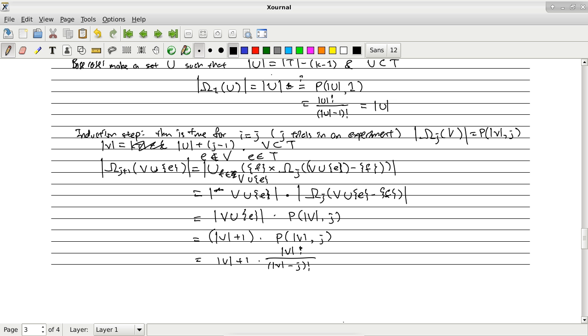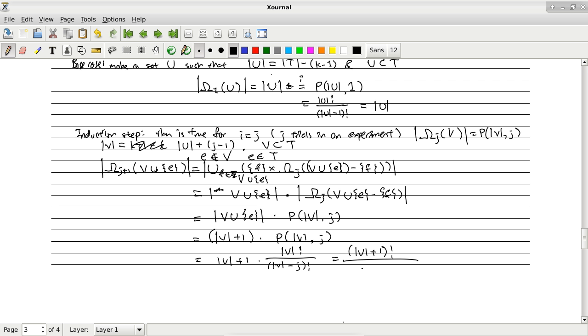So now we have this extra multiplication of the cardinality of V plus 1. So now the top becomes the cardinality of V plus 1, the whole thing factorial. And then the bottom is the same, which is not cool, because we want the bottom to also have that plus 1. We could change where we define V to be like U plus J. Yeah, you can do that.